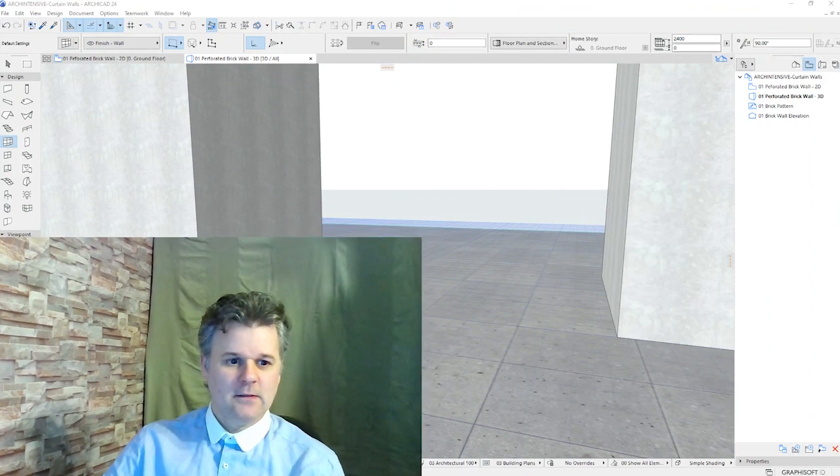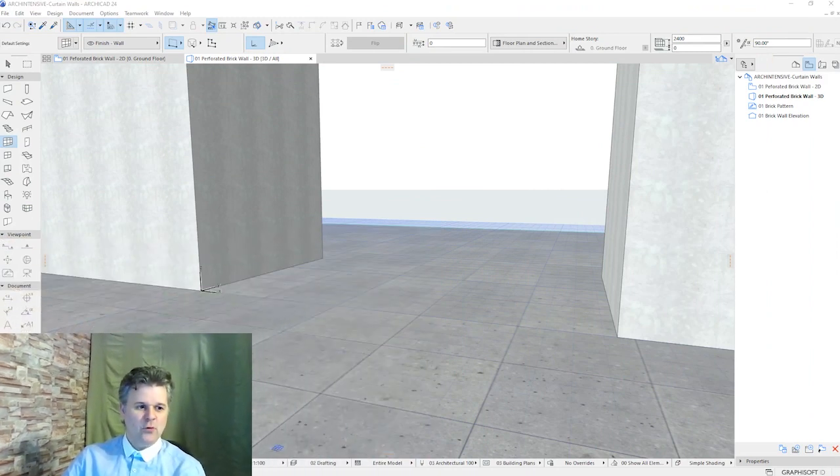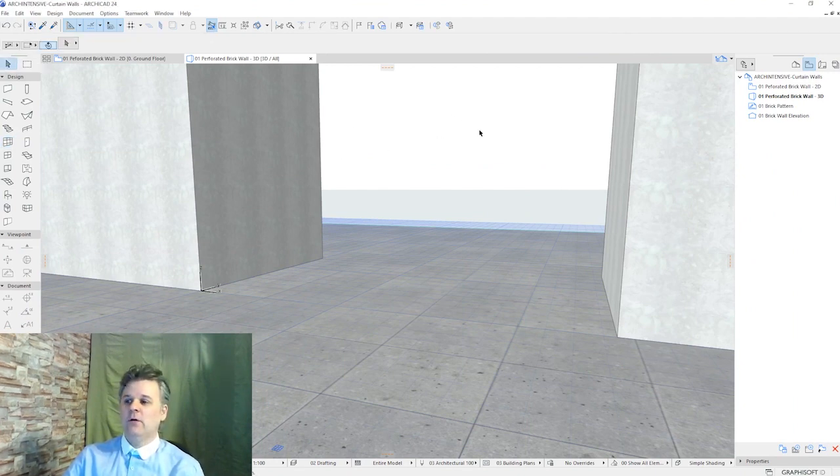So I'm going to show a couple of examples when I think the curtain wall is the tool to use to achieve what we want. And let's get right into it and have some fun in this 40 minutes with the curtain wall tool. So first, let me just resize my own picture into the lower left corner, just like this. And so now here we are in the Archicad 3D window.